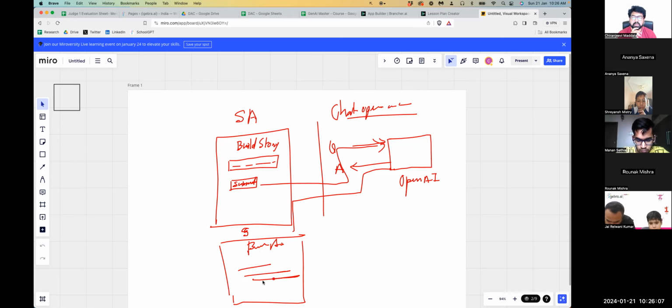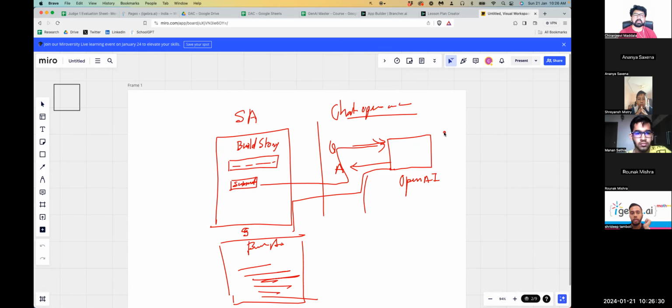So we get the story. It's a very simple concept. It's not a big deal. Right? How do we do it? What do we need to do it? Anyone knows?